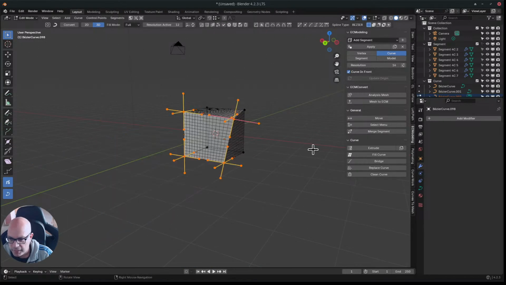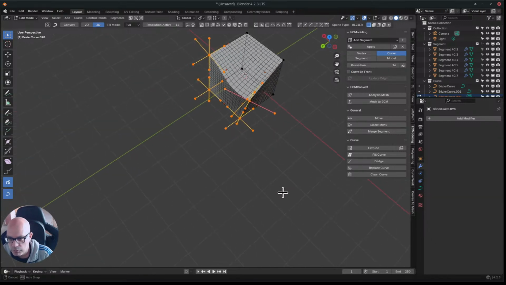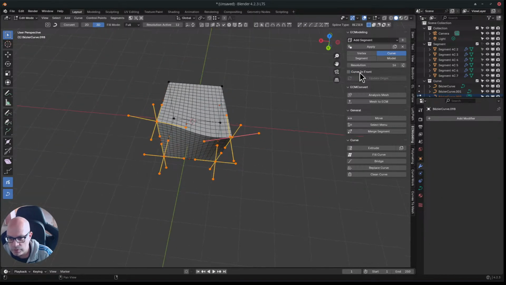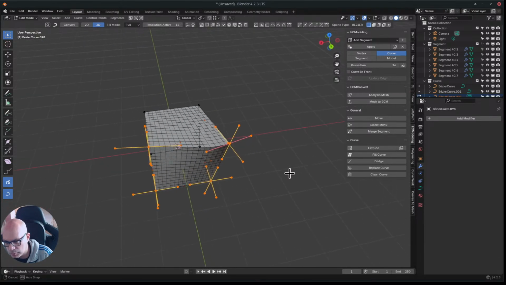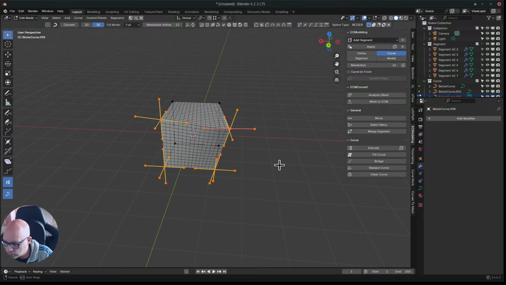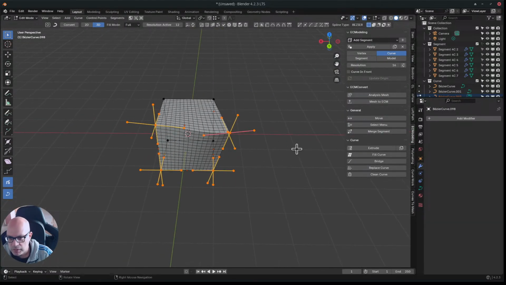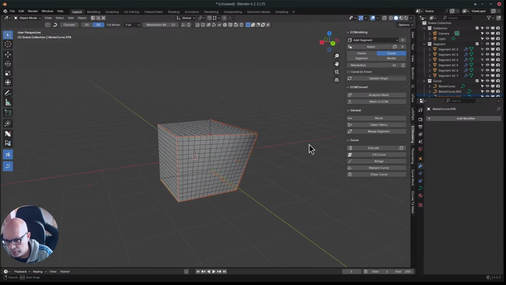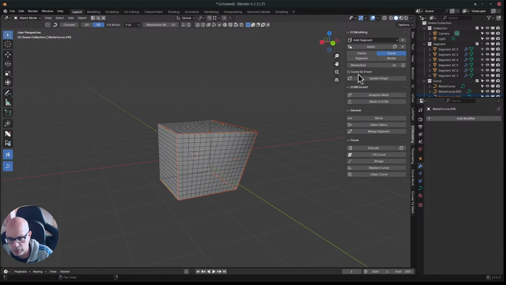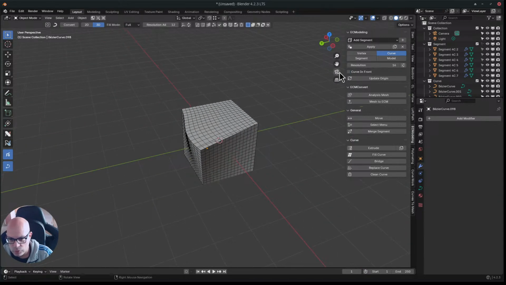That's one problem. Another problem I don't really like is curve in front. For some reason, curve in front is always enabled when you are in edit mode. I don't know if that's an edit mode kind of problem. I don't think so, but maybe it is. But let's leave edit mode. Now you can see that even though it is disabled, we can still see the curves on the front side. If I enable them and then disable them, now they are going away. So curve in front is bugged.